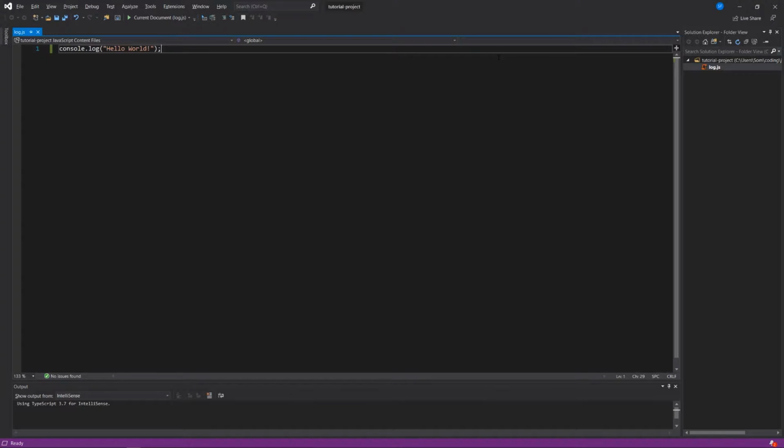In the previous video, we took a look at creating our integrated development environment, which is comprised of a command line interface, a code editor, such as what we're looking at right now, which I'm using Visual Studio, and also, most importantly, installing Node.js as our JavaScript runtime. We log to the console this simple string called hello world.